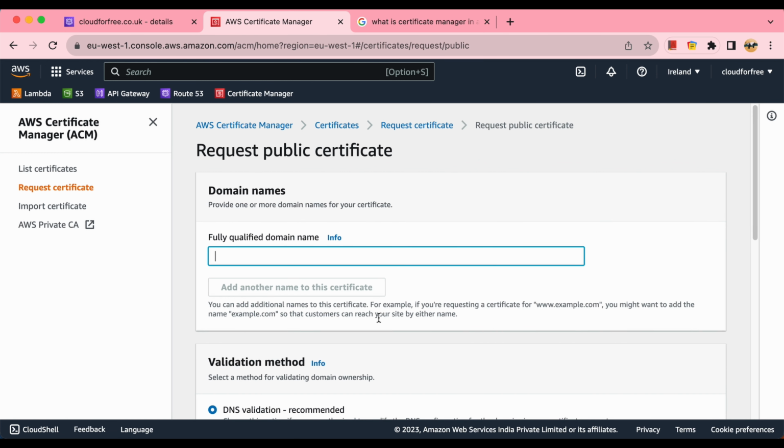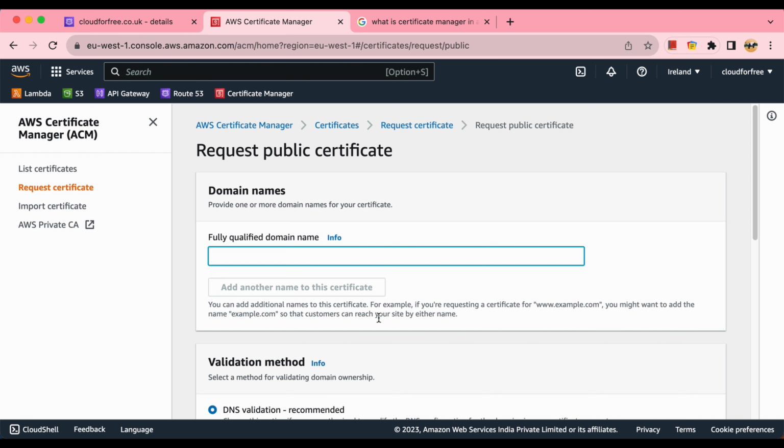In my previous two videos, I have shown how to register a domain using Route 53 and how to create hosted zones in Route 53, and I have described there why we need to create those two. Those two videos are coming in the top right corner right now as I'm speaking, and if you follow those two videos, it will be easier to create a certificate and validate it using Route 53. So let me create the certificate first using the wildcard name.